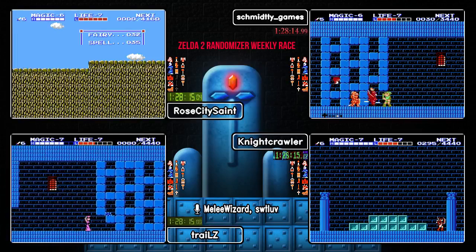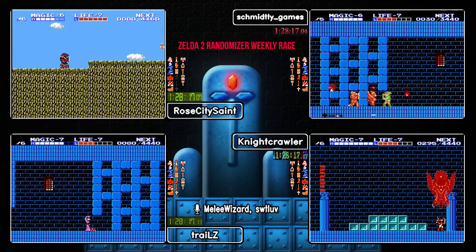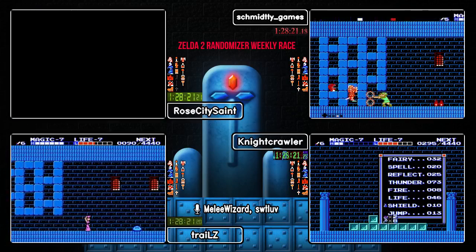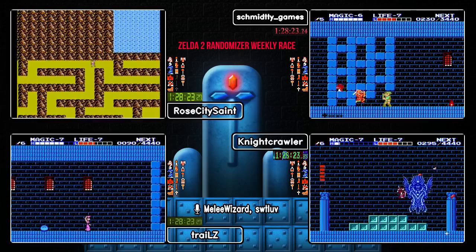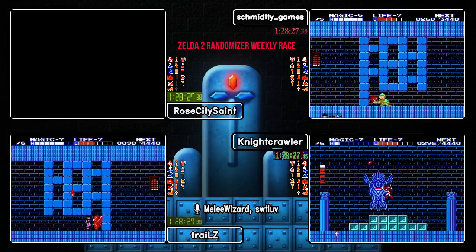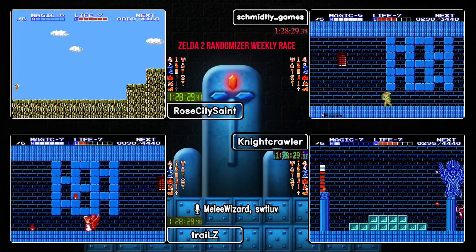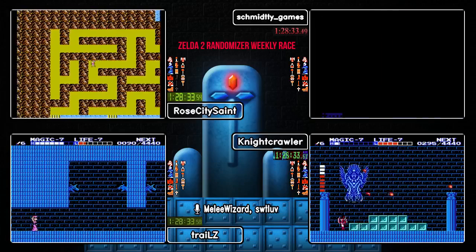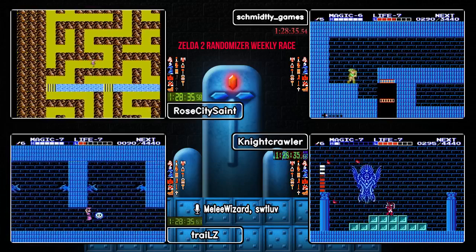So I'm surprised RCS isn't obeying right now. I'm surprised by a lot of what. Unless he might be heading for Darunia to turn in the child. Yeah. Thinking that's and to not get Thunder. And Nightcrawler finds Thunderbird though.